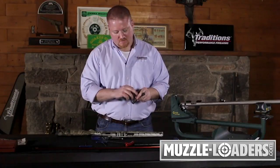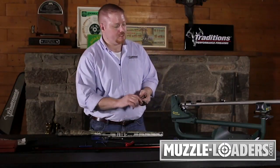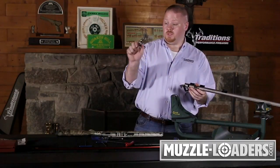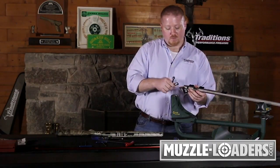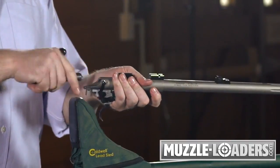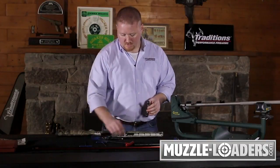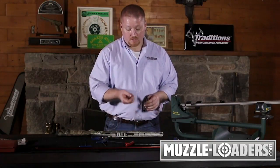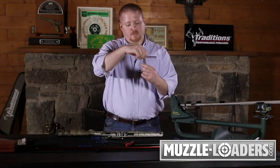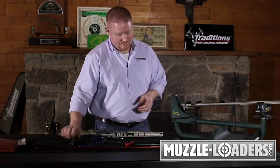Should your cocking piece fire down to the fire position while you're screwing your striker back in, simply take your bolt, put it in the back of the receiver with the cocking piece in the raceway, and turn your bolt clockwise — that should re-cock your bolt. From this point, using the hash mark on your de-priming tool, check your depth. The depth is good, and your bolt is ready to be reassembled back into the gun.